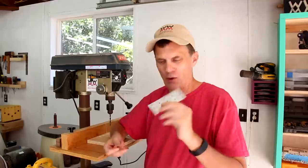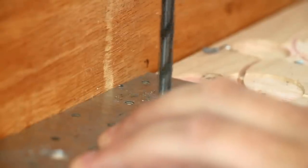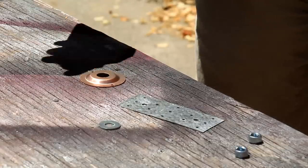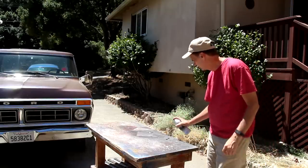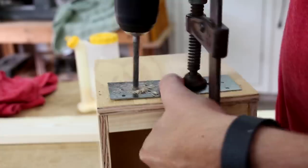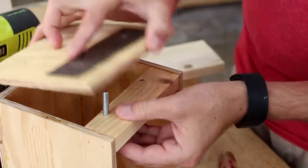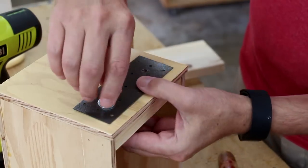It was kind of fun going to the hardware store and finding assorted pieces that will help make the box look authentic. This metal plate I'll use for the two wing nuts to hold the top on. I don't want these pieces to look shiny and new, so I'm going to spray paint them. I'll use that metal piece as a template for drilling holes in the top. On a real plunger, these two wing nuts are what the wires attach to. On mine, it's what holds the top in place and it just looks cool.